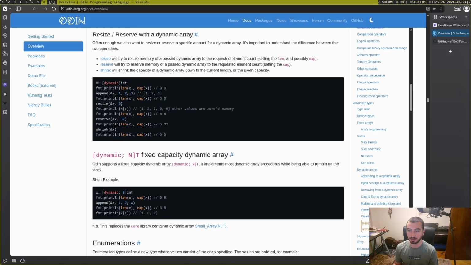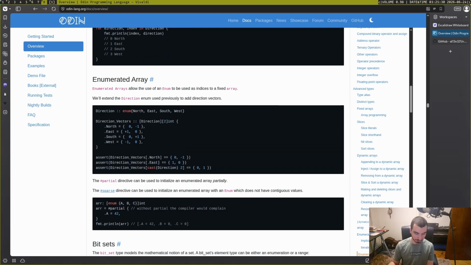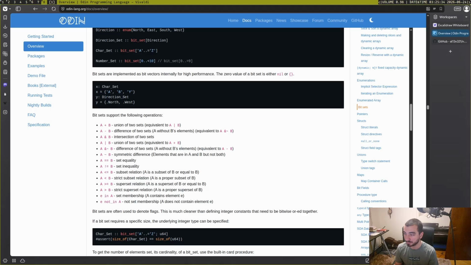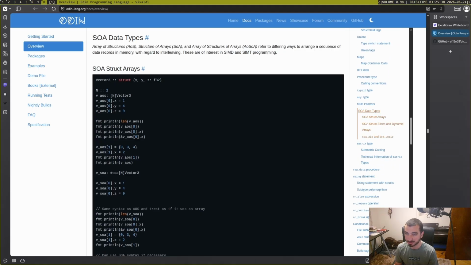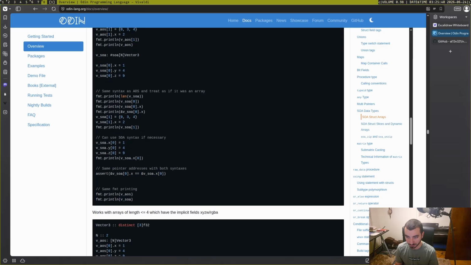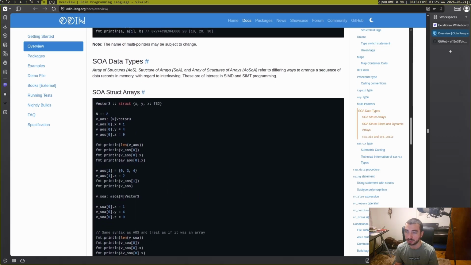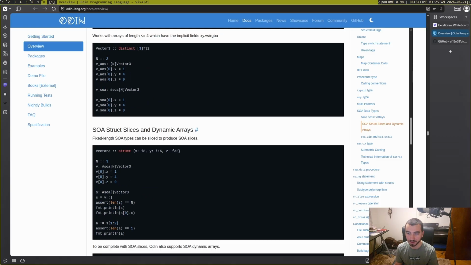Let's see. What else can we look at? Bit sets, struct of arrays. How does this work? I guess we can take a look at this as well.